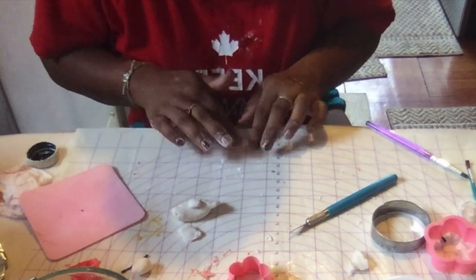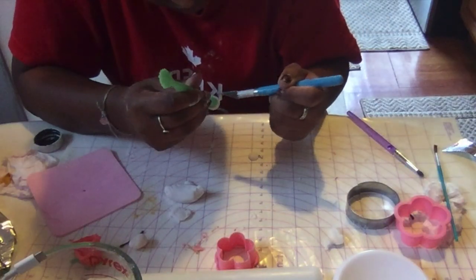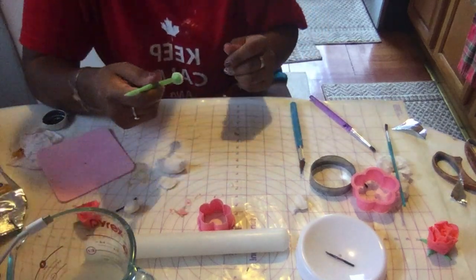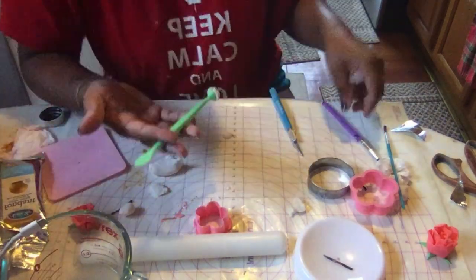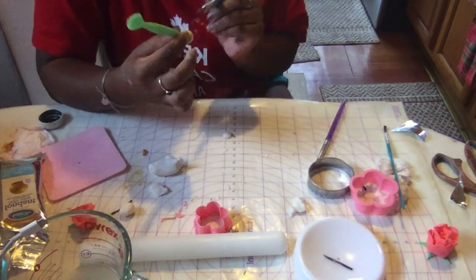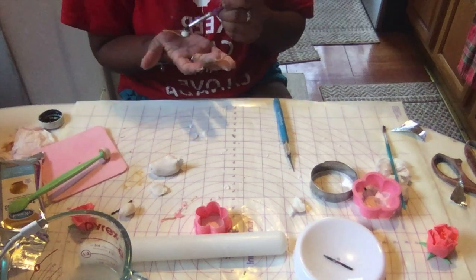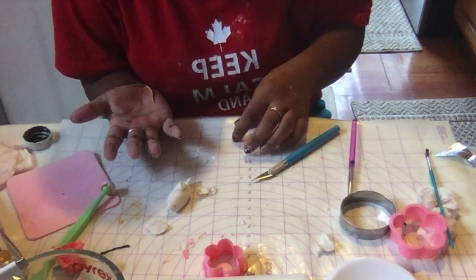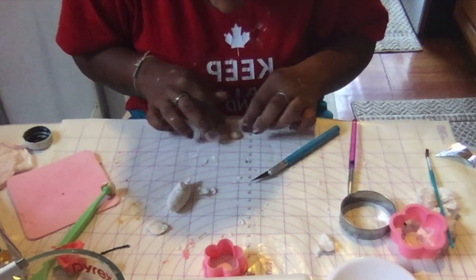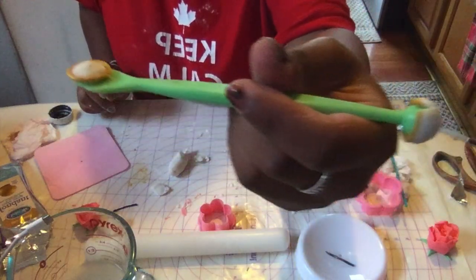Now, let's start with Chip. I love Chip. He's my favorite character of Beauty and the Beast. So I'm just starting off with his base here. I made a nice round bottom, and then I went ahead and made a nice round piece, but this time I attached it to my ball tool, which helped me shape the teacup shape. Then I rolled a long strip of gum paste and fondant and wrapped it around the edge of both pieces so they came out like this.